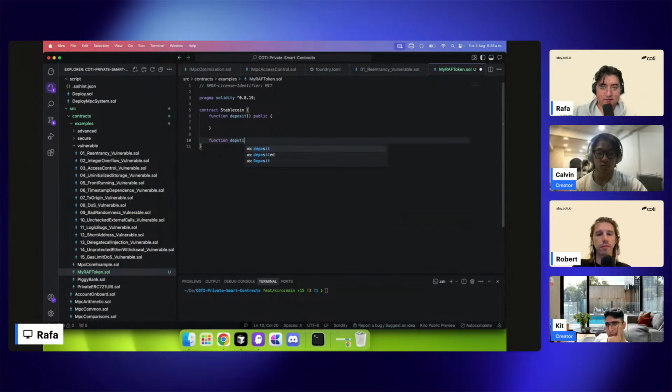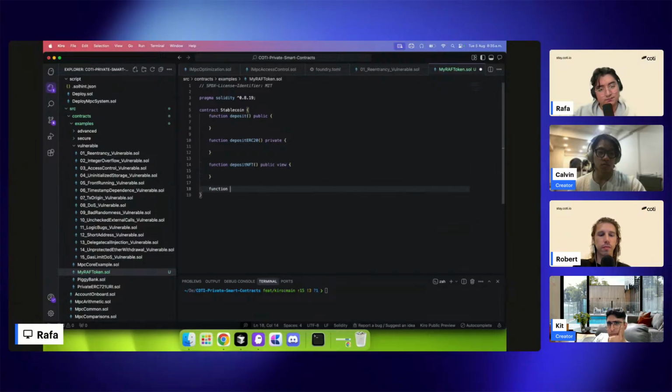I will make deposit ERC20 and I will say private, and I will say the deposit NFT public view, and also I will add a function get balance, public pure.